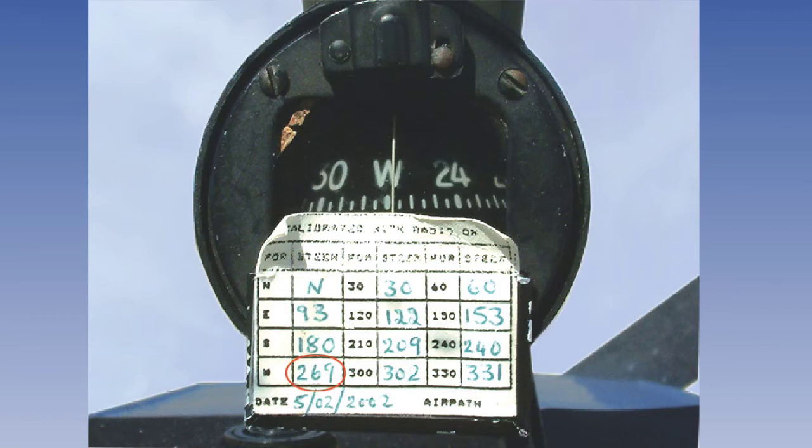Deviation is calculated and applied to the magnetic heading to obtain compass heading. It is usually quoted in degrees east or west, but can also be referred to as either positive or negative. The compass deviation is recorded on a deviation card, and an example of this can be seen on screen. The deviation value is usually recorded over several headings. The example here shows a deviation for every 30 degrees of heading.